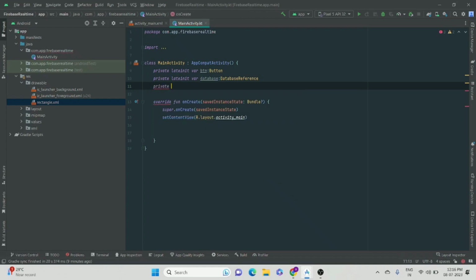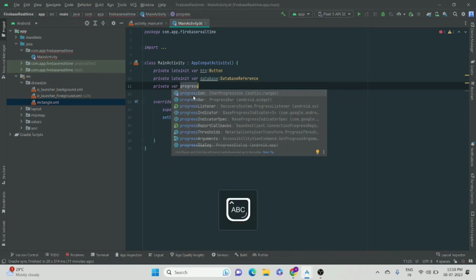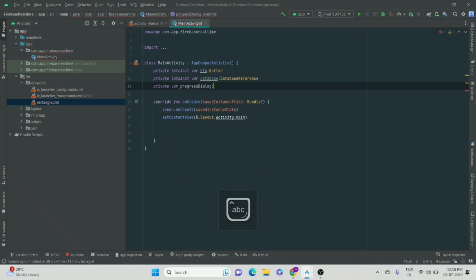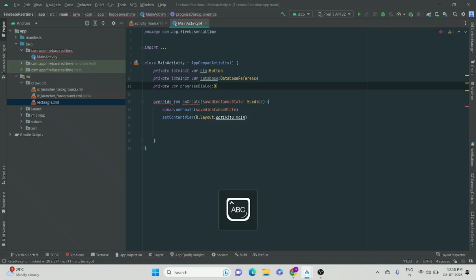And one more thing, here I have to write private var, and here I have to call the progress dialog. So dialog, and its default value should be null.